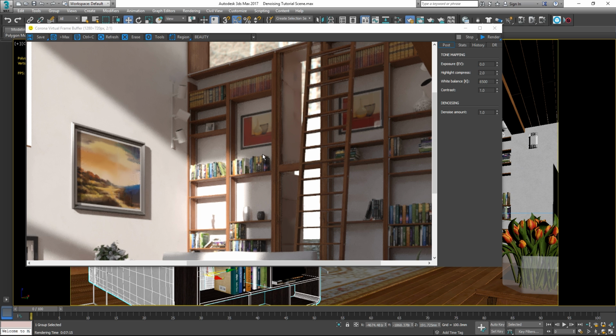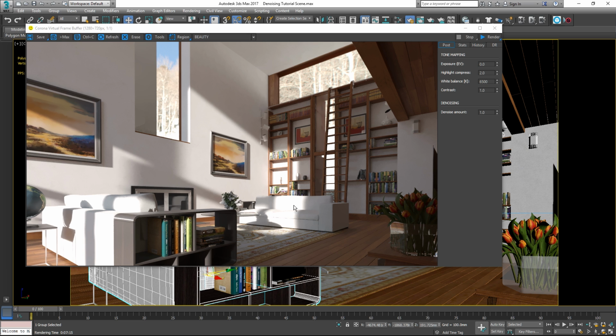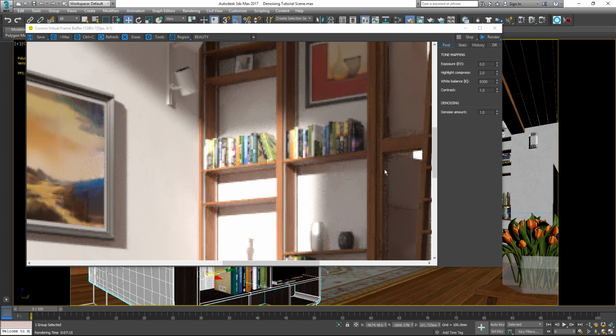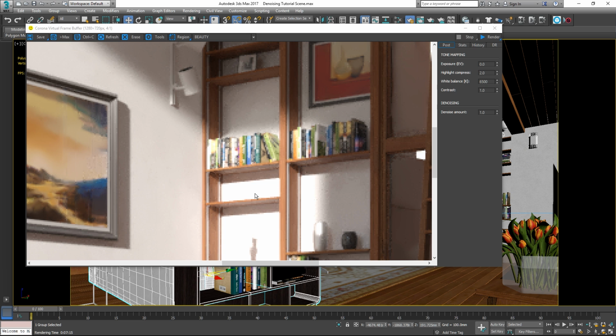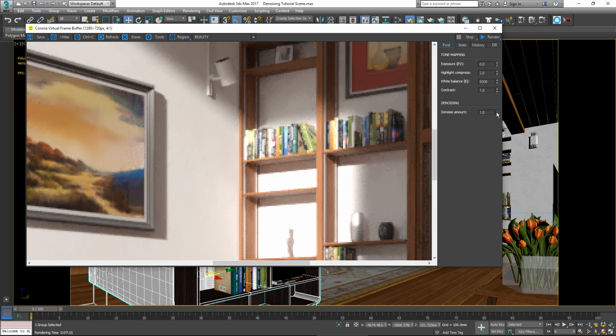So here's our image. Denoising has been applied, and you can see it's actually looking very clean. Denoising has done a good job of taking that and tidying it up. It's fully adjustable after render. We just need to drag our spinner down, and you can see here's the image prior to denoising. And as I push this back up, it blends in the denoised image. And now this is pure denoising.